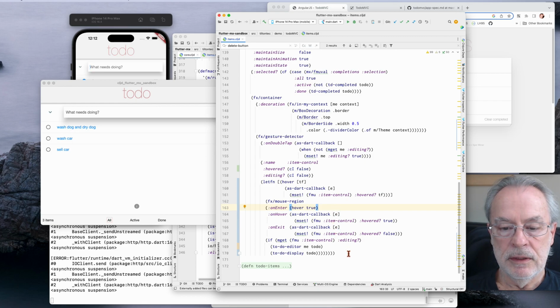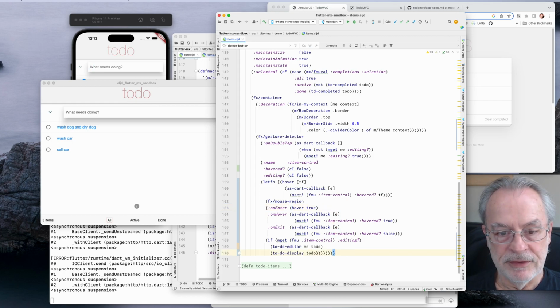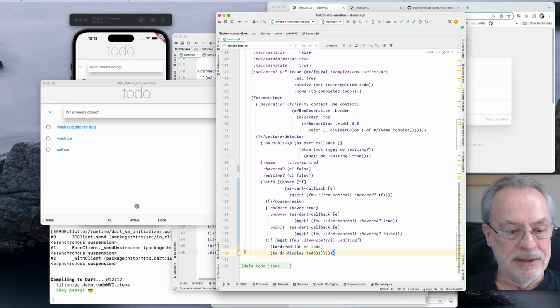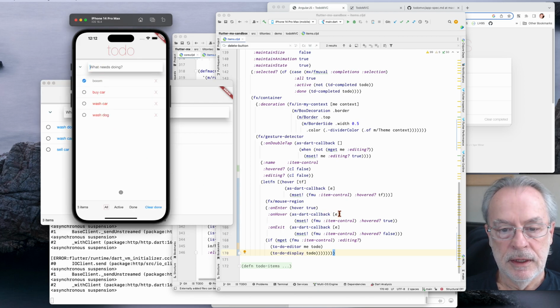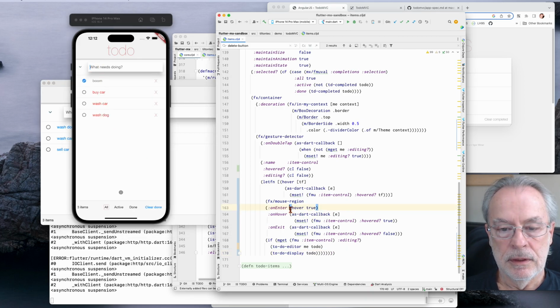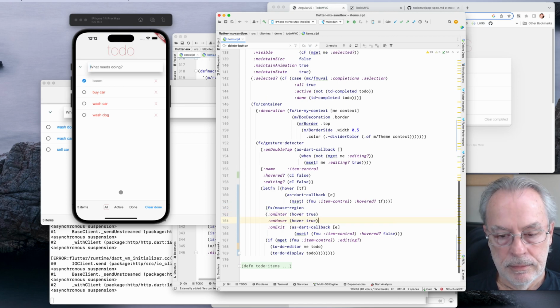Did I get all my parens? Well, you know what? Let's just save it and see. I'm as lazy as the next guy. Bingo. All right, so it seems to be working. That's cool. Over here, you guys are just on, and now we can just say hover true, and that's also true.